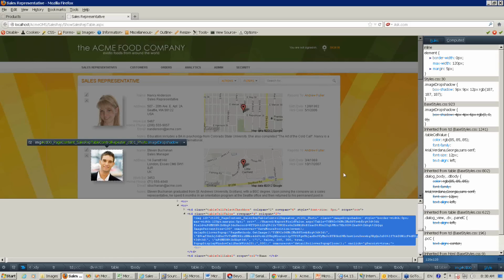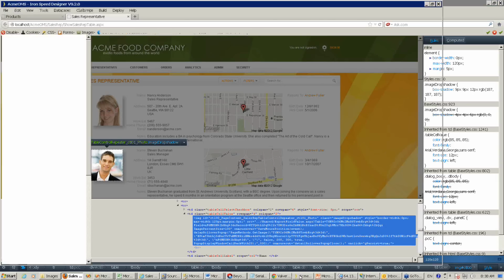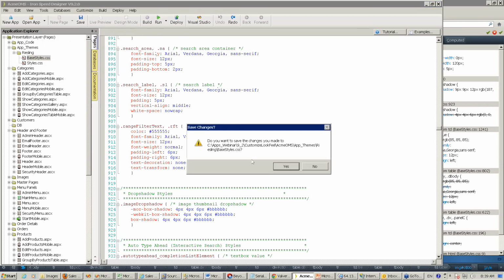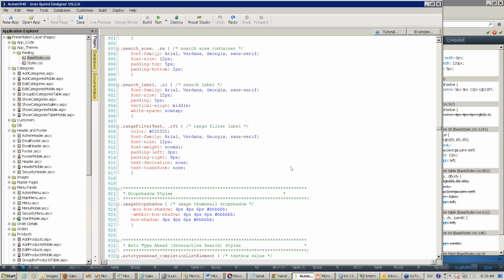Now let's go to the other topic, and the next topic will be menu. So let me switch to designer. Now with the menu, let's do the following. Let me go to some other application. Do I want to save changes to my base style class? Yes, I returned everything, so yes, why not?